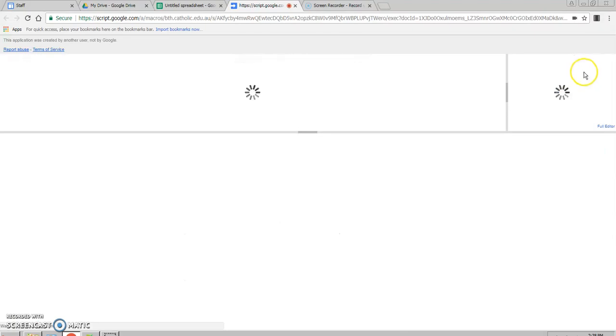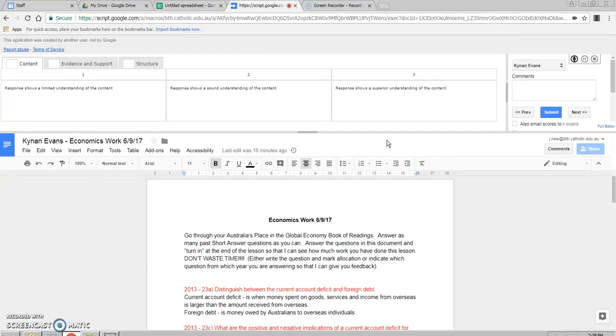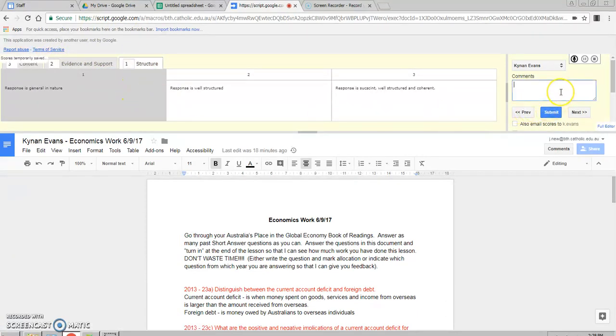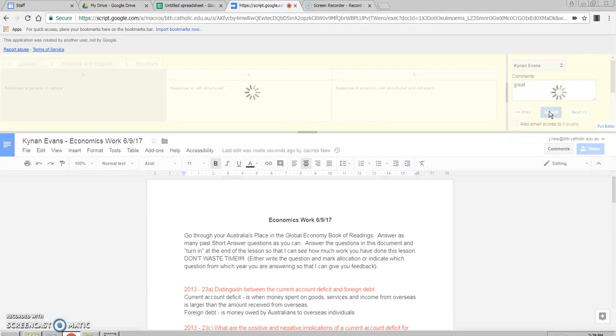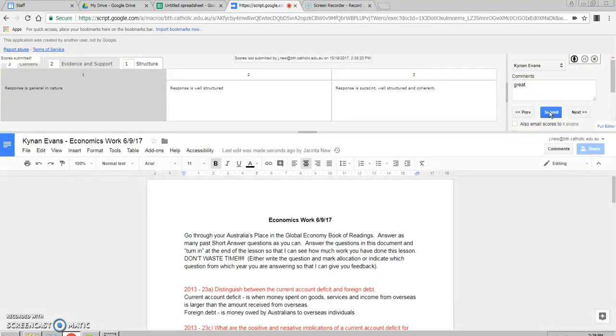If I click next, I'm able to go to the next student. It will just take a moment to load, and then I'm able to again mark using my rubric. So that's a 3, that's a 2, that's a 1, comment, great. And I'm able to click submit, and it will send it straight to my spreadsheet.